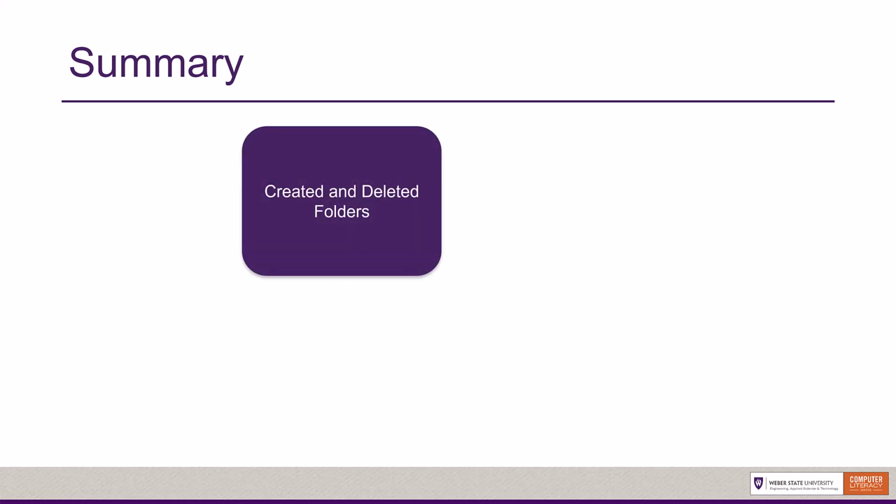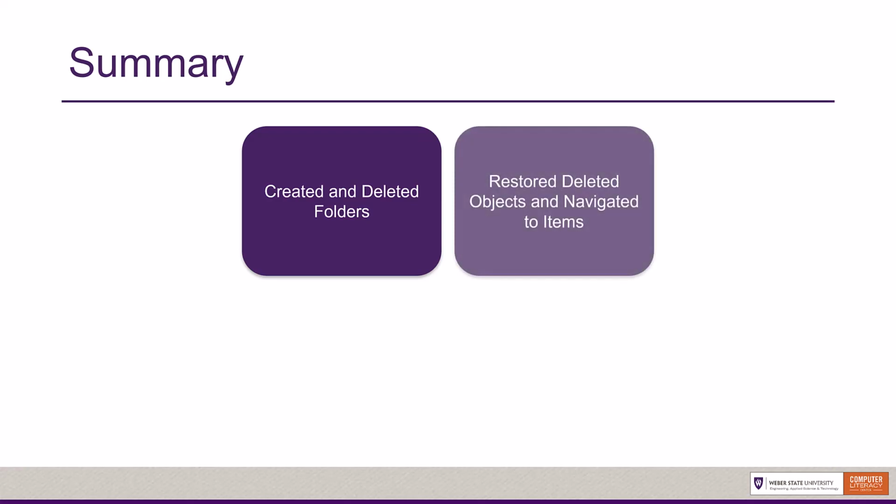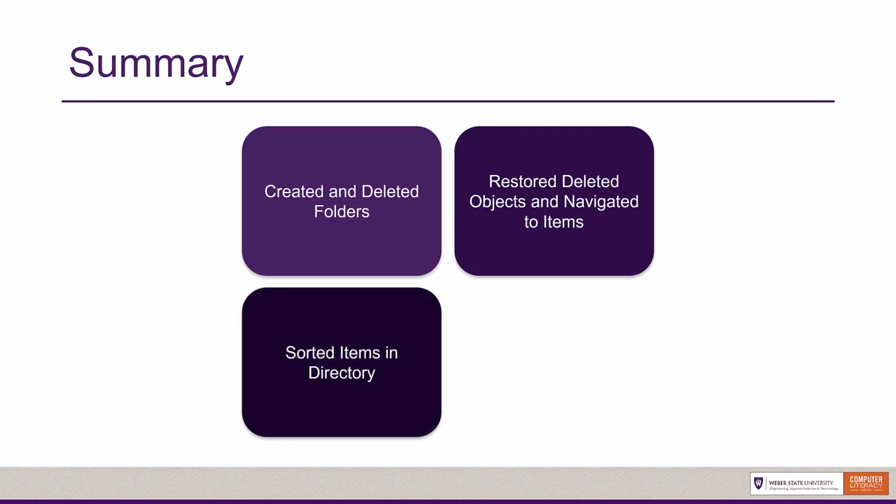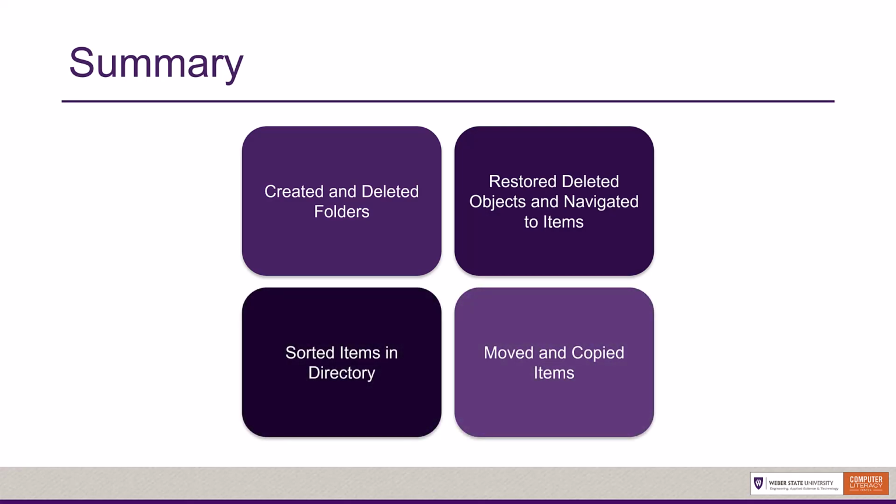A firm understanding of the file system and how to organize your files is vital when working with computers. In this video, we utilized File Explorer to create and delete our folders. We also restored deleted objects and used File Explorer to navigate to certain items, sorted items in our directory, and moved and copied items between folders. If we understand how the computer's file system works, we can handle our files more efficiently.